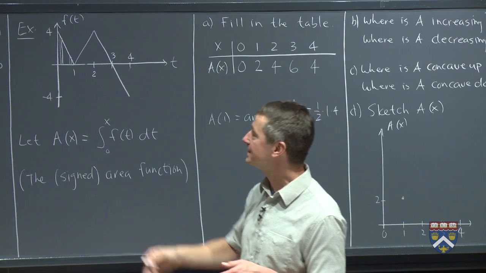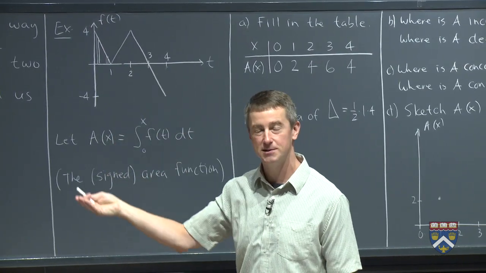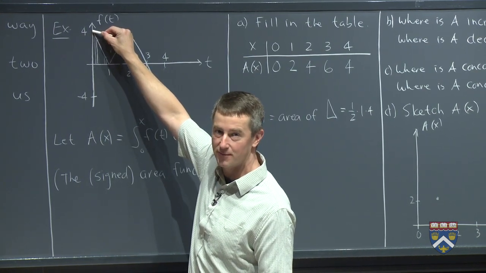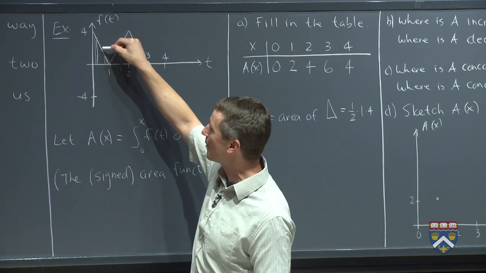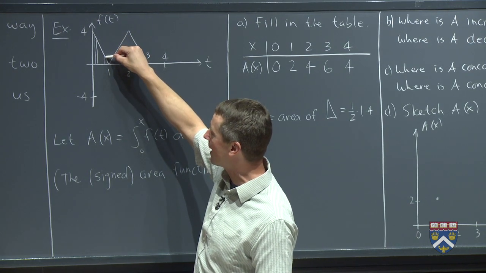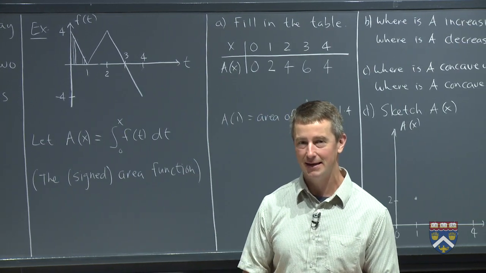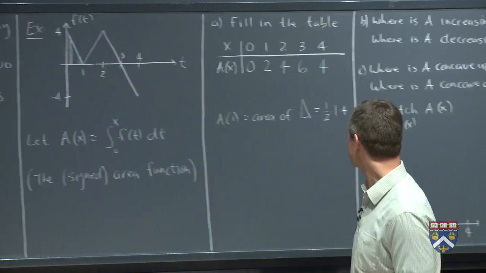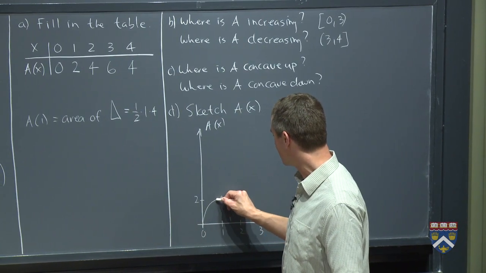Another way to think about this is, suppose this were a rate of change. F of t is the rate at which water is coming into a tank. So water starts off coming in at 4 liters per hour, and then is only coming in at 3 liters per hour, and 2 liters per hour, and 1 liter per hour, and 0 liters per hour. So the rate at which the water is coming in is decreasing, and so the graph should be concave down. So I'm coming from here to here in a concave down fashion.